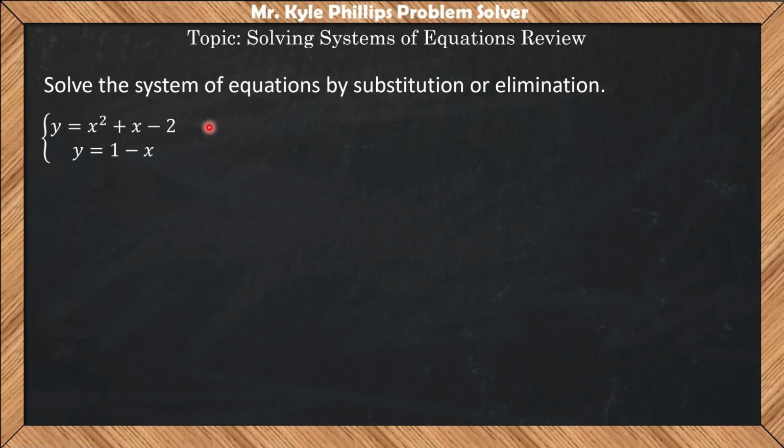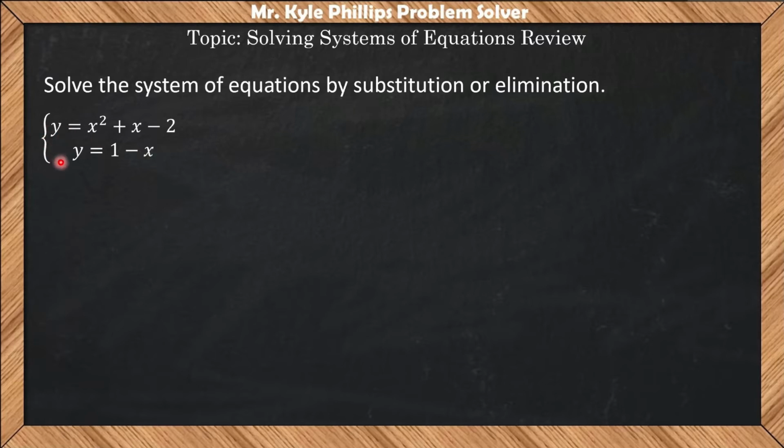Hey everybody, so in this video we have another example of solving nonlinear systems of equations. So remember that one of the methods that is preferred is using substitution. Elimination can be really difficult sometimes when the equations are nonlinear. So with substitution you're always looking to solve for either x or y, and you want to start with the variable that has a coefficient of 1.